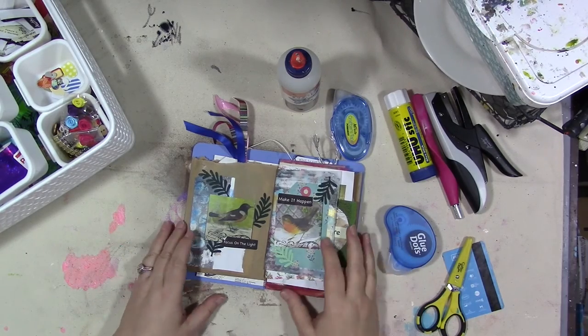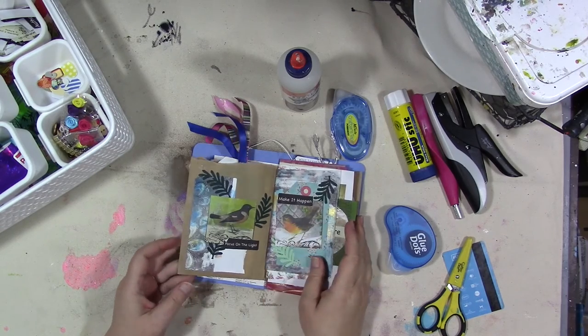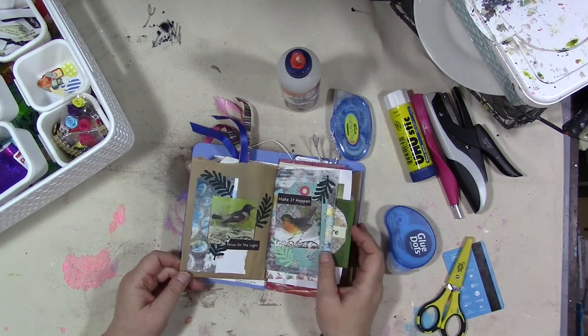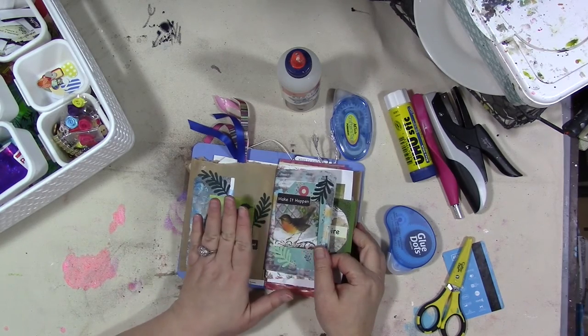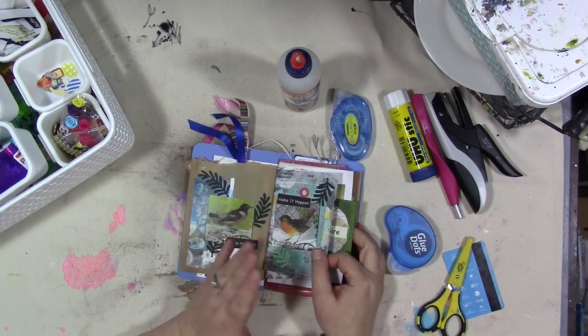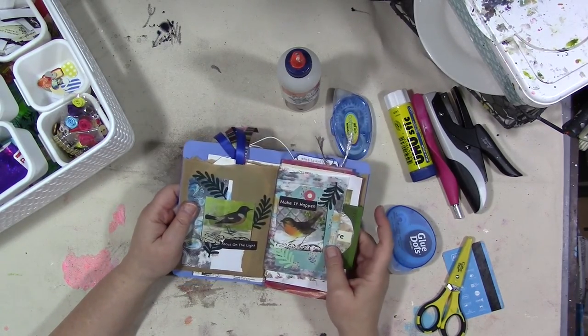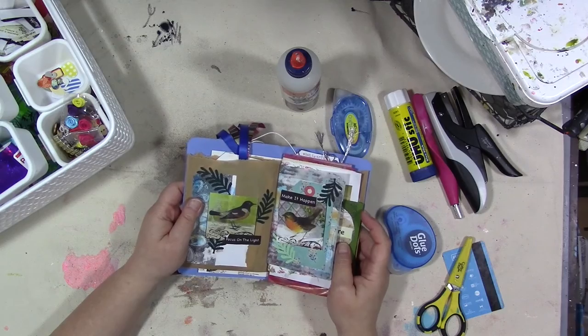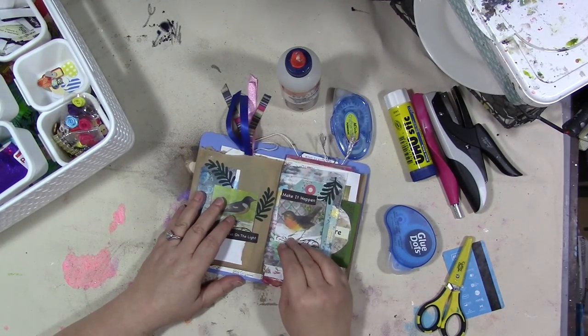I love to paint. I still paint. But this is a fun way to just do something fun and artistic and interesting quickly, easily, and use up the stash you have in a fun way that you can preserve, rather than tossing stuff out because you have too much stuff in your art room. I really love this. I did want to go over a few things with you in case you're interested in doing this.